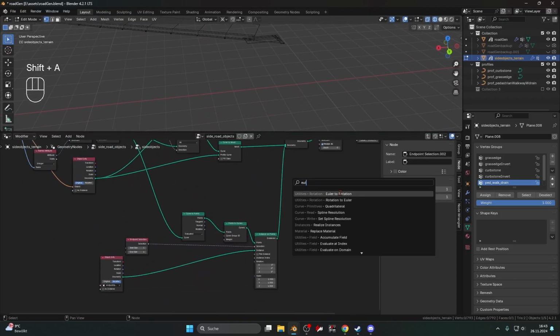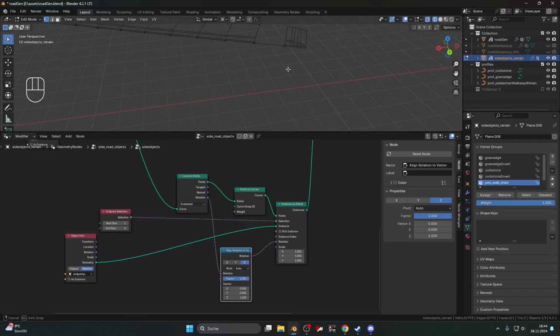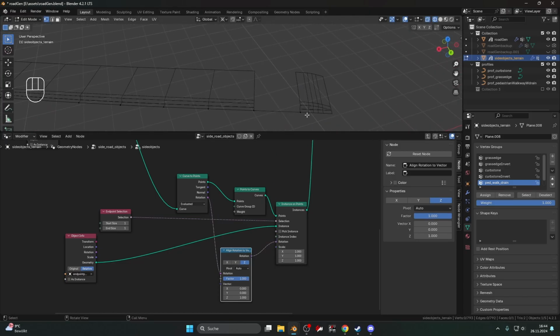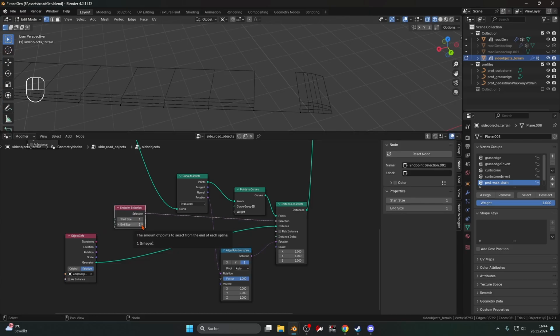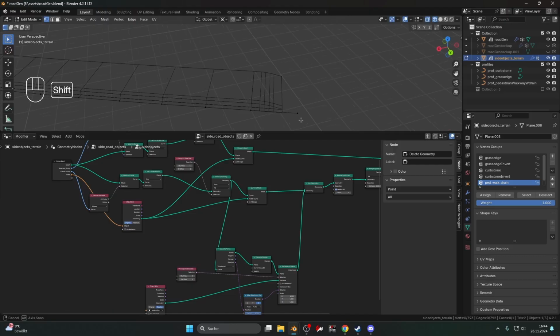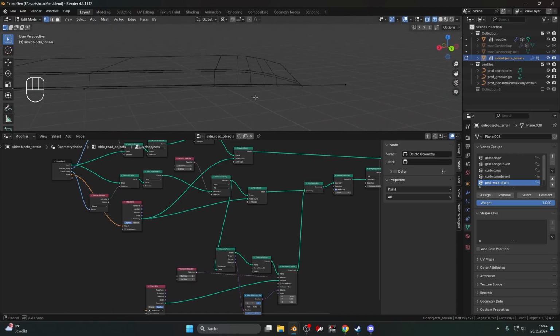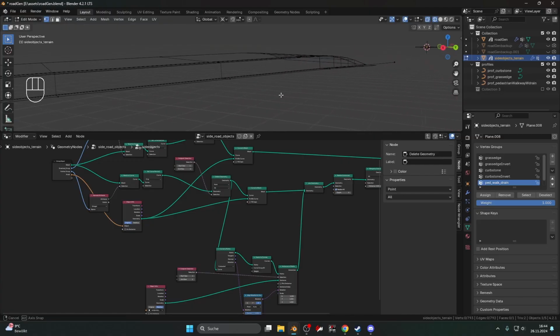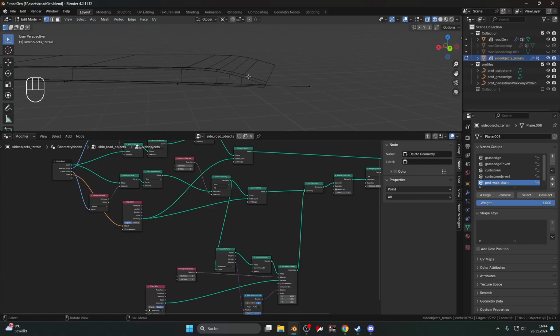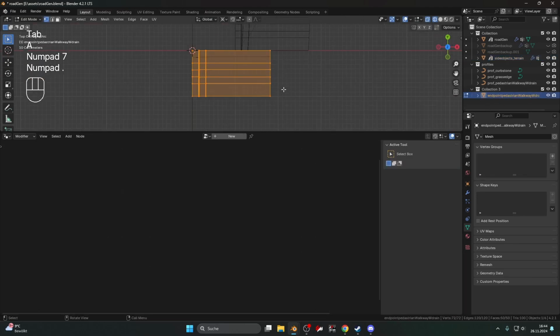Euler to rotation, align, rotation to vector, get the rotation, put it in, good, and we want this curve right here. Only thing that is off is the scale. Could be easily changed.